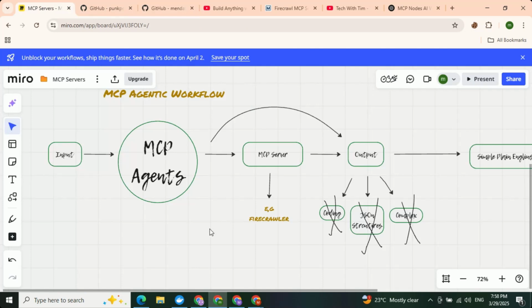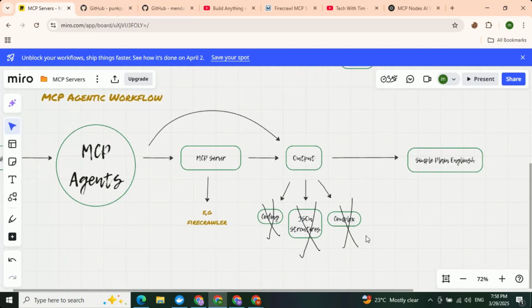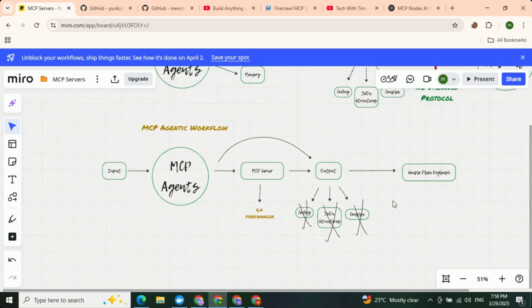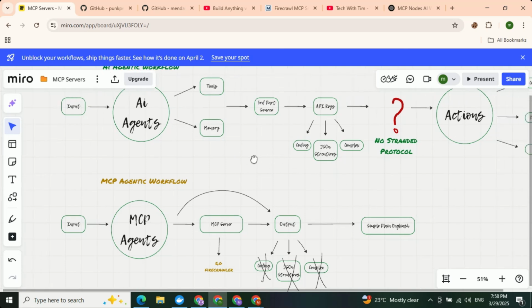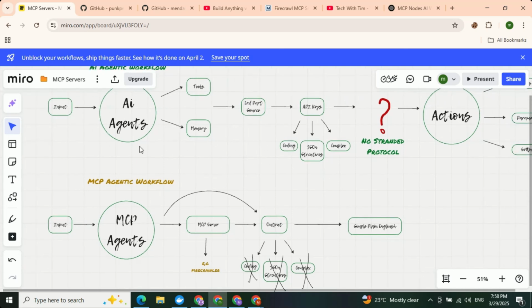I hope you got this point, what MCP servers and MCP agents are and how they differ from the normal AI agent workflow. This word is becoming a buzzword nowadays, and a lot of people are confused about the difference between this and this. With this chart, I hope you easily got the difference between AI agents and MCP agents.